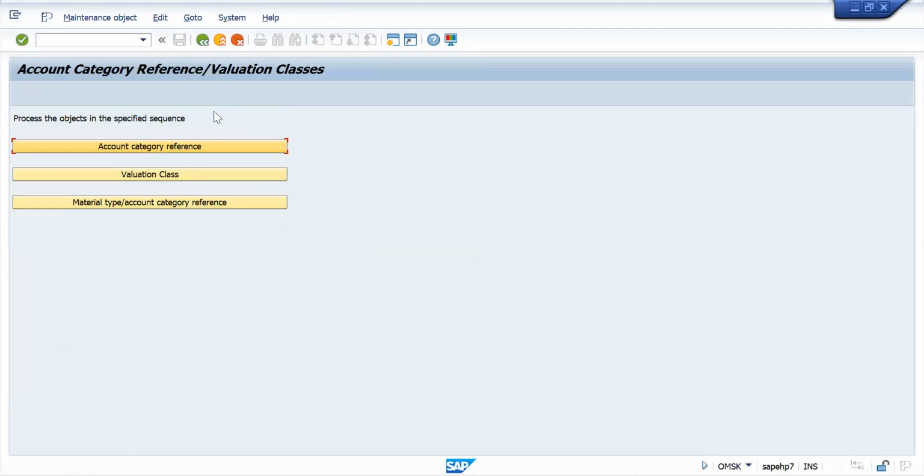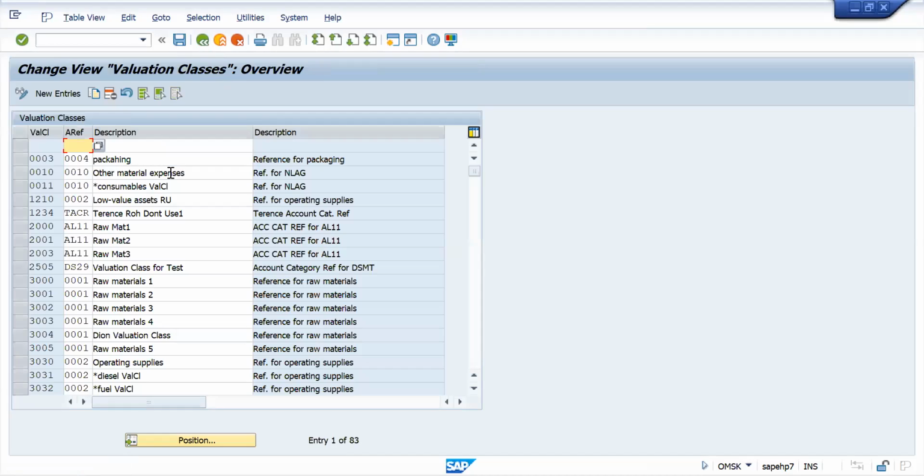Back. Valuation class I will create. Okay, here many valuation classes are there, right? So you can define your own valuation class and assign the account category reference which we have created just now. I will click New Entries.